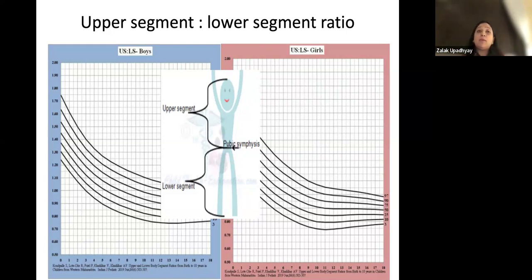So what do we come to know when we talk about the upper segment, lower segment ratio? To rule out disproportionate short stature, right? So if the spine is short, your upper segment will be short. If your limbs are short, the lower segment will be less. So that is how we conclude regarding disproportionate short stature, and that is how we diagnose whether it is proportionate or disproportionate. So whenever you are dealing with a case of short stature, measuring the upper segment to lower segment ratio is important. If any one of you wants all these growth charts, I have them in a PDF, all of them. I can share them with you. You can email me.